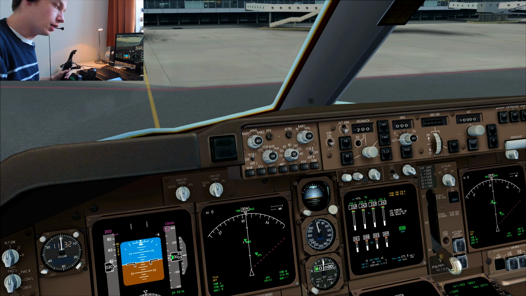But now, the instructions have been given, the pilot has replied, so now you can actually reply. And that's the moment when you push the talk button, which I have right here. So we can ask for taxi. "Can I want to heavy requesting taxi?" And then we'll get a reply.